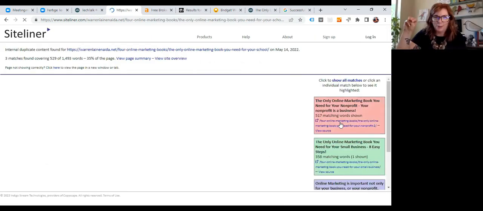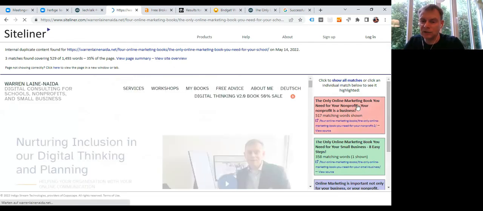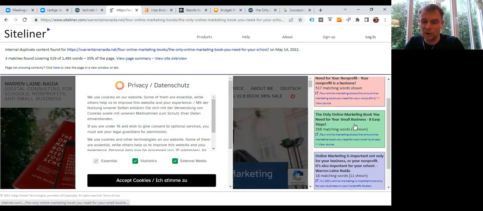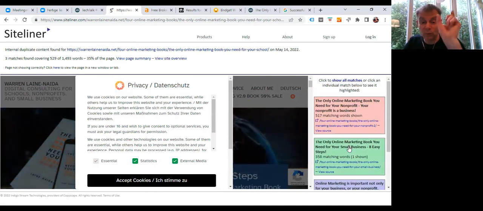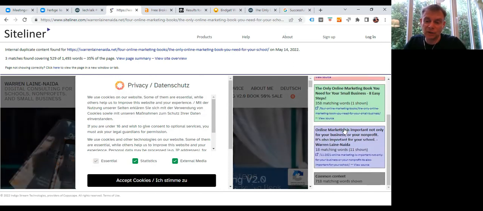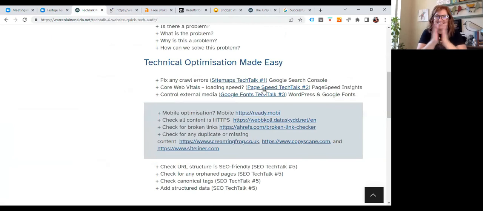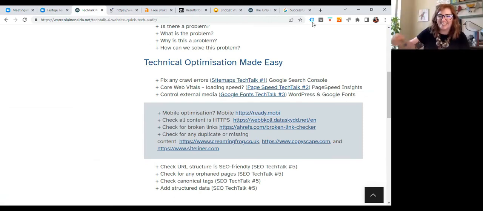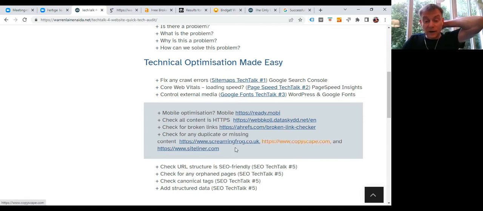Yeah, because we have 3 books. Okay. So here it appears on this page. There's the business. There's the 8 easy steps. That's the small business. This is the school. So those are the 3 pages where exactly that content is probably going to be shown. And nobody's stealing it, which is good. Well, they should steal it because then they could advertise the books. Well, that's true. You can put it on Twitter. Yeah, for sure. So there's a couple of options here that are free.